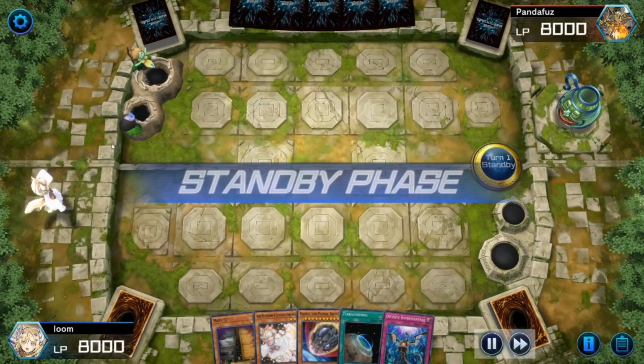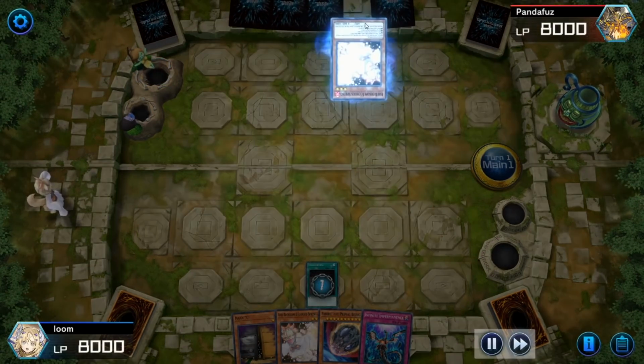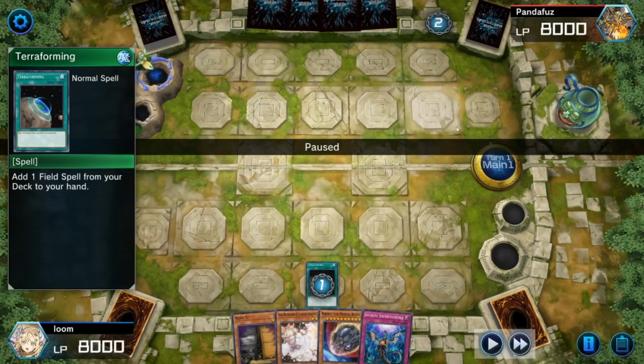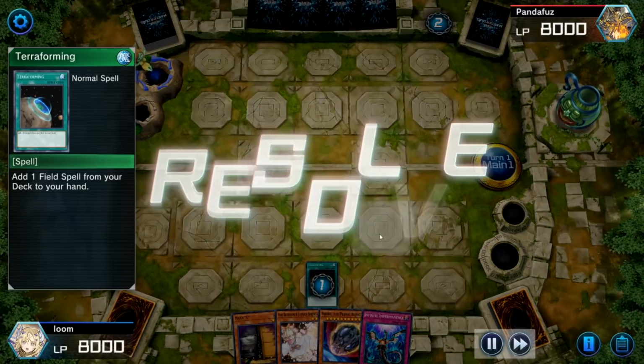Alright, first of all we open a load of garbage by the looks of things actually. Ash Blossoms our Terraforming, because even this Terraforming alone actually would have been a start combo, but unfortunately, he Ash Blossomed it. But we do have like 4 hand traps in hand, so we should be okay.